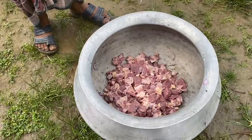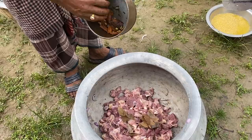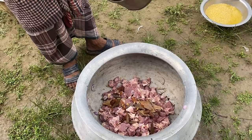So that was the beef gone in. Now he's adding the garam masala, which is the bay leaf. That's one handful. And that's his cassia bark, that is clove. And the cardamom. Yes, 8 kg.